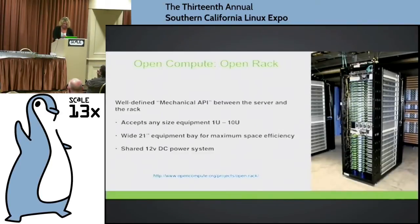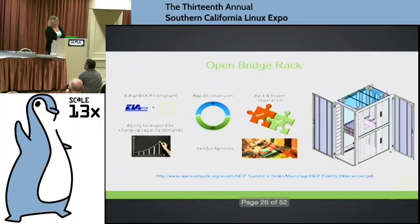So that's what an Open Rack looks like. You can take a look at that, and you can see these little handles in the diagram here. If you ever see the green on a rack like that, chances are it's OCP gear. Because everything's done in the front. Because you think about those open racks, that's DC power in the back, and everything is changed out in the front. You're not walking behind it. Everything is done from the front.